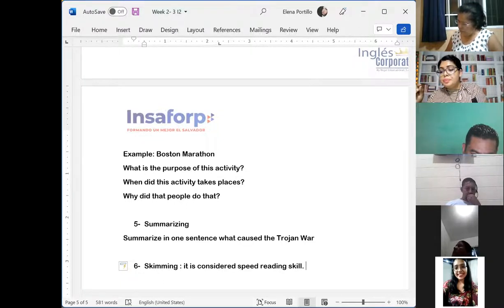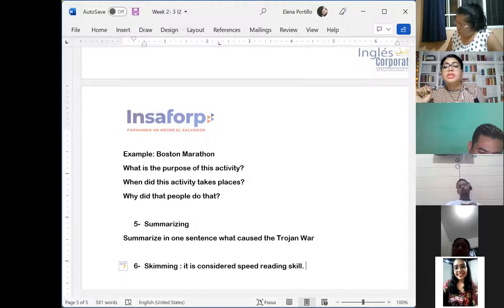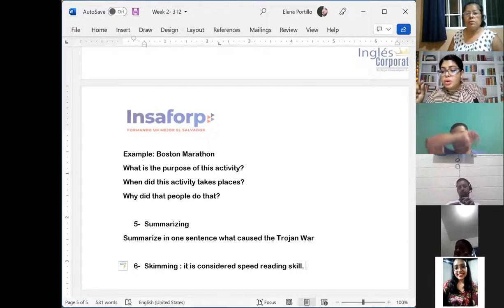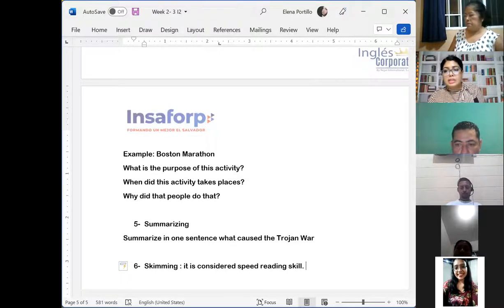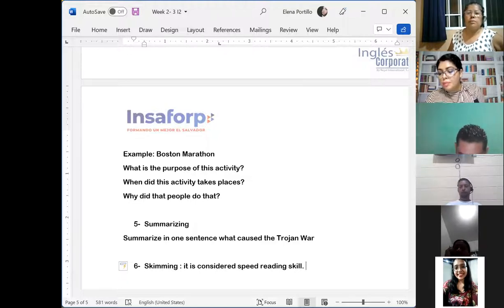So skimming a text involves running your eyes over it quickly to get the main idea. It's to read quickly without stopping too much to understand the things that we are reading. So in this case, it's just for the main idea. It also allows you to identify which parts of a long text you might want to read more closely. This skill is particularly useful, for example, for business English, who have to read long reports that are several pages long. By skimming the report, they can still follow the gist and stop when they find something of particular interest to them.